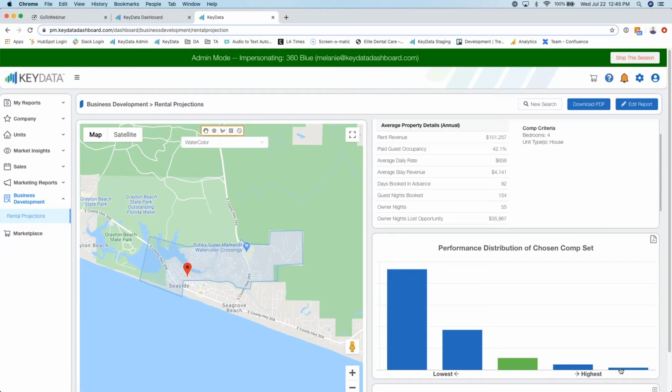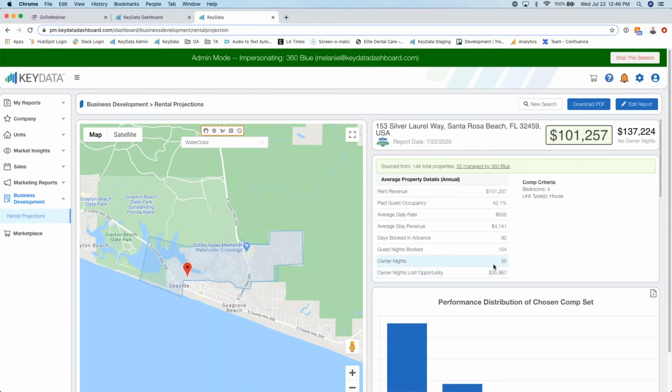But that's very few properties. You've got a few more in this kind of second tier. We default to the middle tier, but then the majority of the properties in this market kind of fall into this lower distribution. And so you can switch between these in order to refine your projection.